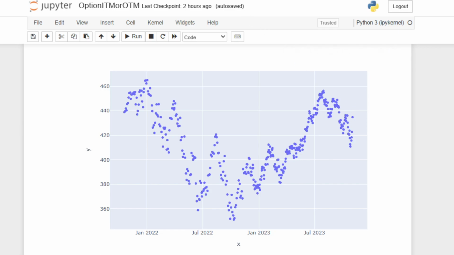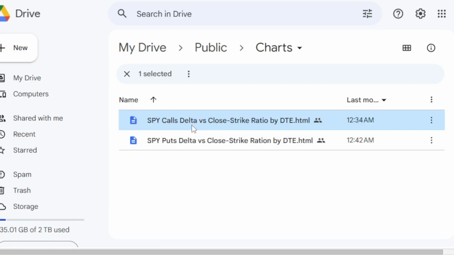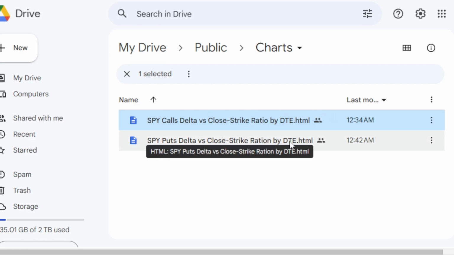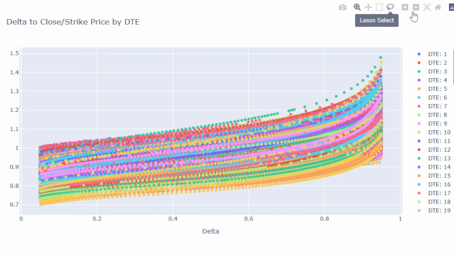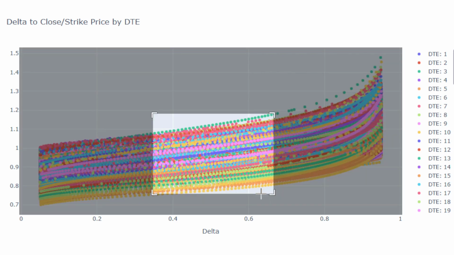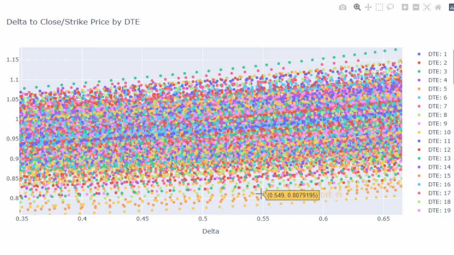With that, let me show you quick. I've got a link below for these charts. So if you want to pull up the colorful charts, you can come here. You can download these two files, see their HTMLs. So once you download them, you can open them up, and then you basically have this view here. Now, how these charts work is, when you have this zoom, you can kind of click and zoom into an area you want. So if you want to look at a certain delta or certain ratios.